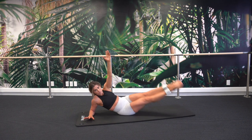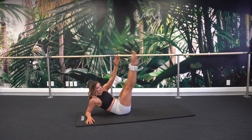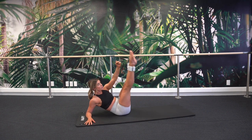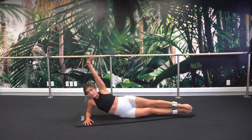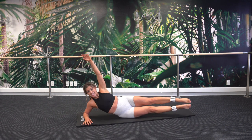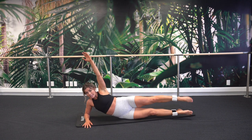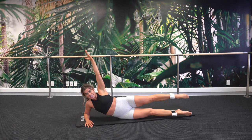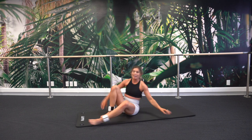Good, up, nice, click those heels. Come up, good, click the heels, few more. Scoop up, use that breath. Balancing on the hip, click the heels. Do 3. Good, click, come up for 2, good, click, last one, come up, nice, and click the heels, all the way up we come, round for the other side.